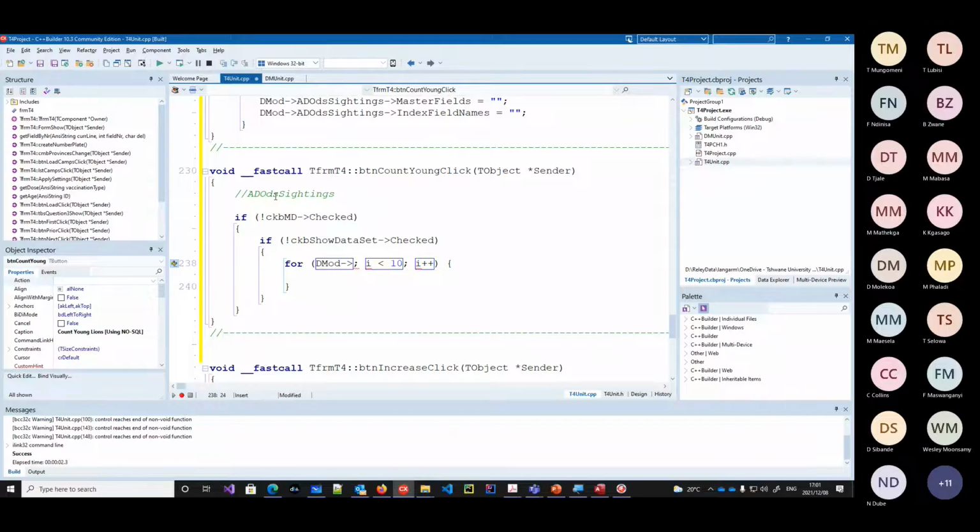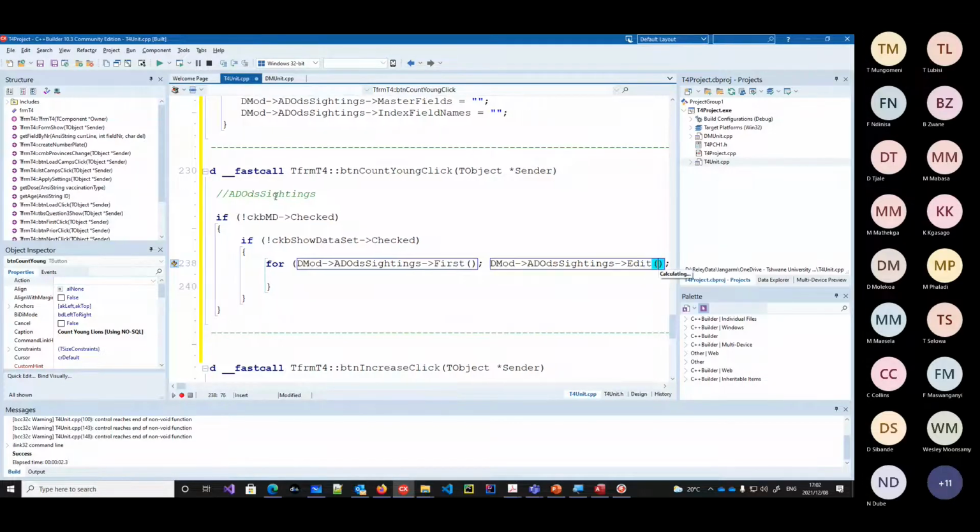ADO sightings first, then here we have dmod ADODS sightings, end of file, and then we negate that to a not.